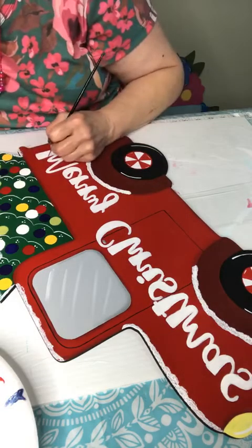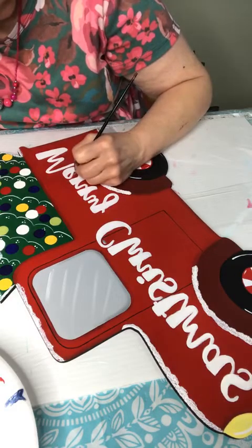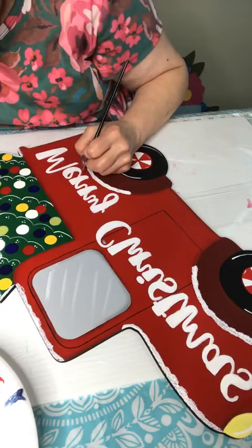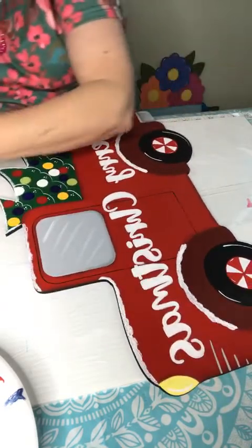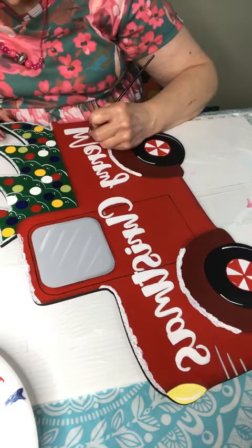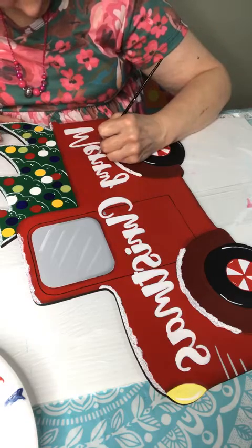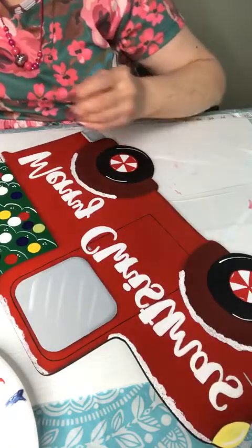Okay, so I've about got the first 3 letters all cleaned up. Okay, so I've got the M and the E and the R done. So very clean. Can't even tell where I got outside the lines. So it's a little extra step for me, but I don't mind it.